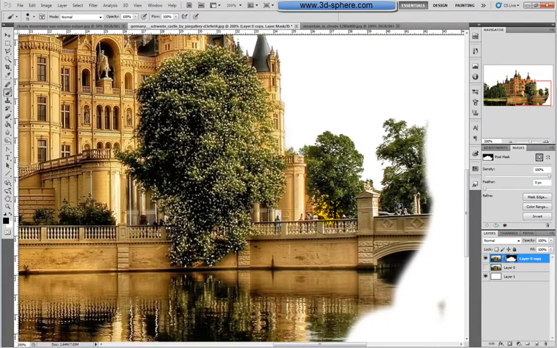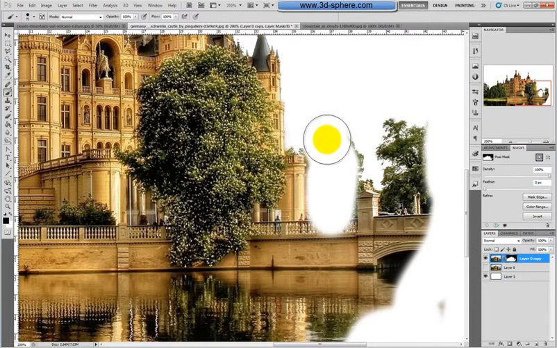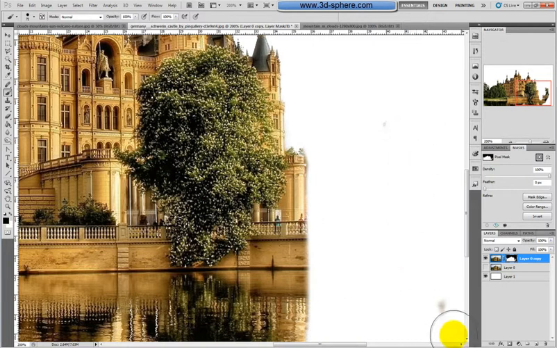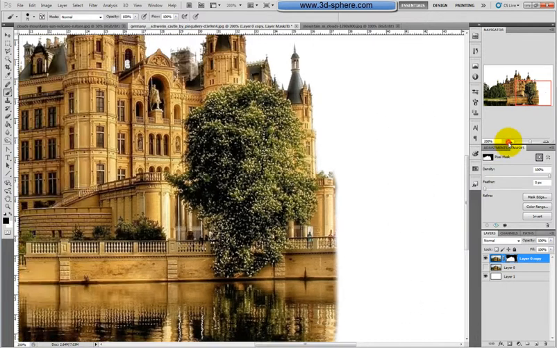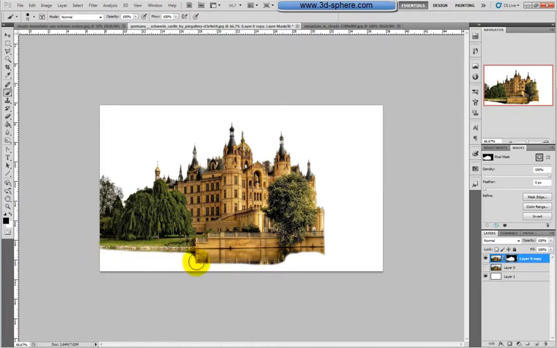And I will still keep the mask, of course, on our object. I don't want to delete that. It can be useful a bit later, so maybe I'm doing that a bit roughly, but if we take into account how big it will be at the end, I think it's quite okay.